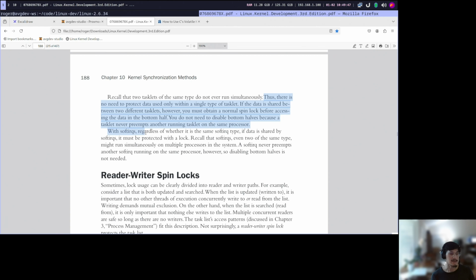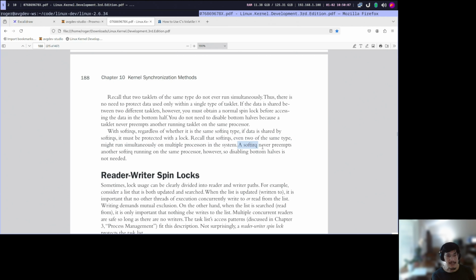With soft IRQs, regardless of whether it is the same soft IRQ type, if data is shared by soft IRQs, it must be protected with a lock. Okay, so that's where spin locks come in. Recall that soft IRQs, even two of the same type, might simultaneously run on multiple processors in the system.